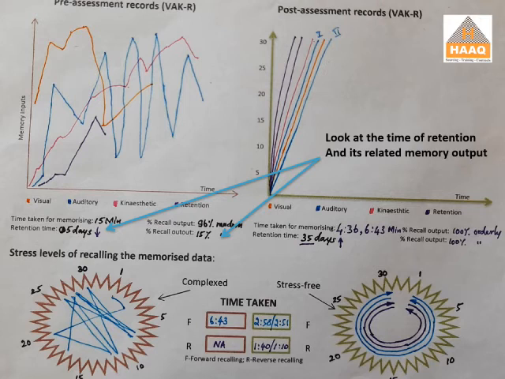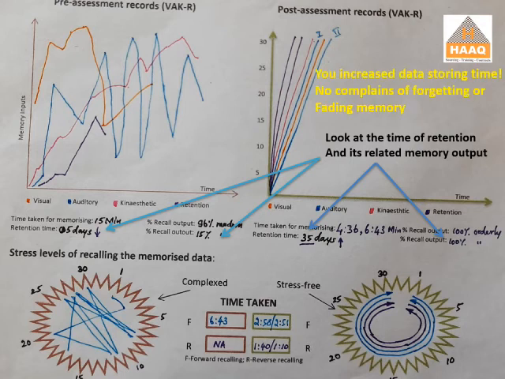But look at that post. Even after 35 days, the data is 100%, my friend. That's amazing, isn't it? Incredible, phenomenal, remarkable. That's what you are going to achieve and you are going to come out of your learning difficulties. See that you increased data storing time and there are no complaints of forgetting or fading memory. That's really wonderful. These are all the things you really need to achieve so that your study becomes really wonderful.